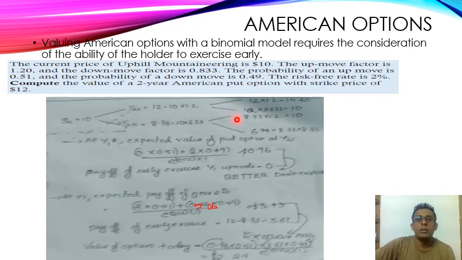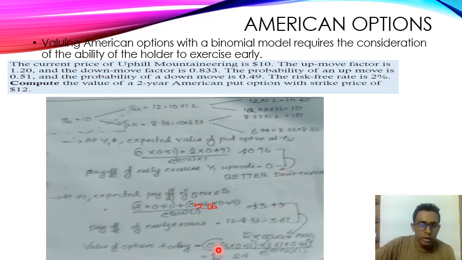So payoff at the early exercise, I'm standing here and I'm thinking about exercising it here itself. So payoff at year 1 is equal to 12 minus 8.33, that is 3.67. So I see that if I can exercise at a higher price than if I wait for 1 year when I go to SD, so I'll be exercising, better I exercise. This is only finding out whether to exercise or not.